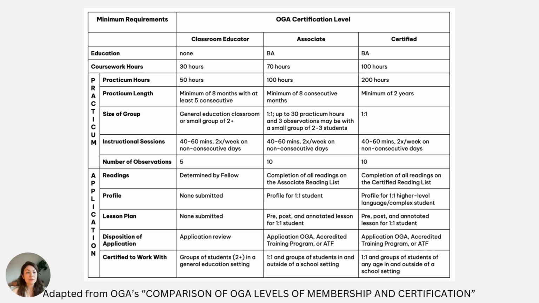many people start their practicum at the beginning of the school year or close to the beginning of the school year and then run through the end of the school year. And that should give you at least 8 months. There are some situations where someone might not be able to start their practicum very close to the start of the school year. So there is now an accommodation for if you do get started later in the school year, you actually only need at least 5 of those months to be consecutive.